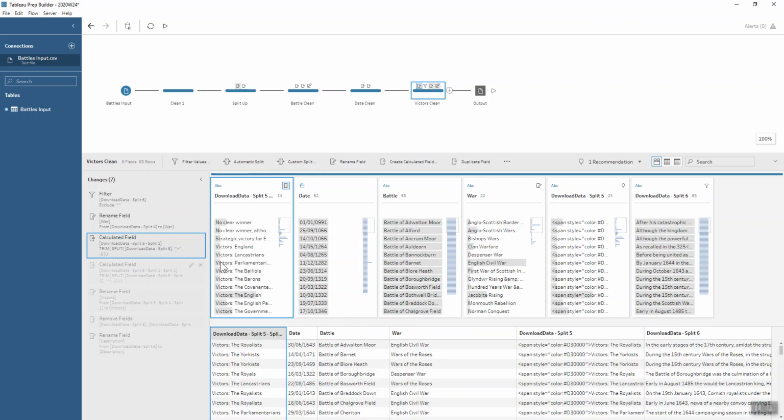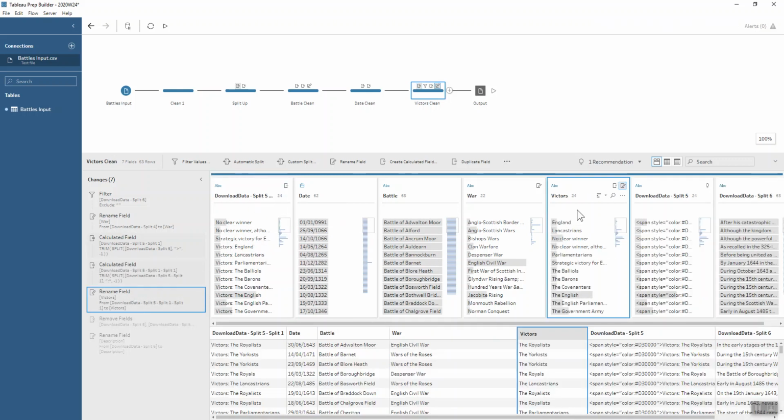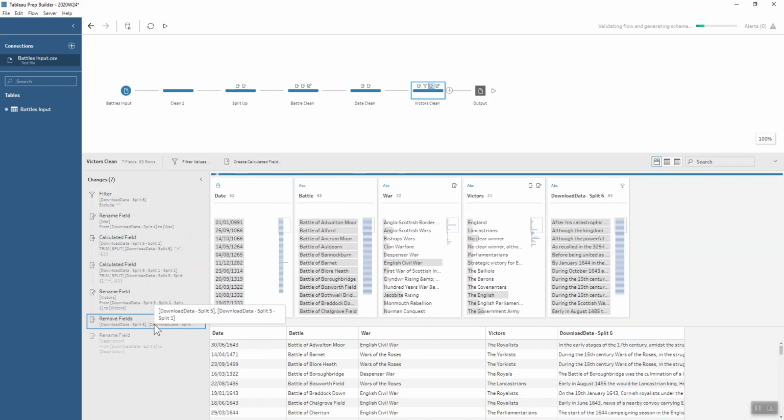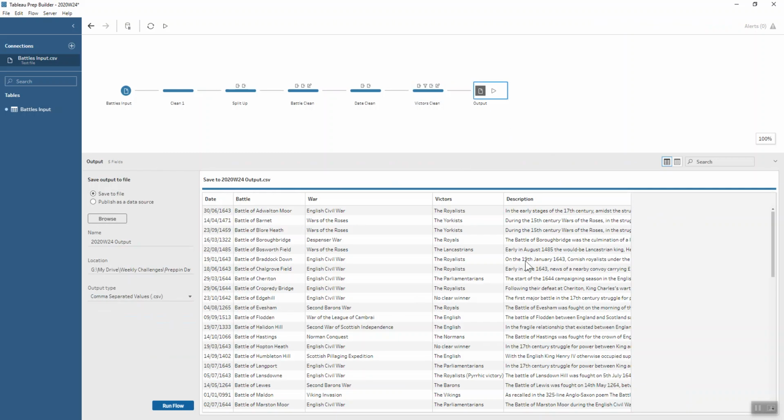And then we're splitting off again, similarly to what we did before with the battle, where we're splitting off on the crocodile, and then we're splitting off on the colon as well, because we don't want the word victors to be in our column. So we do both of those splits and then rename this to be the victors. Perfect. And then we just rename our last field here to be the description. And then we've got a much cleaner, nicer data set that we're working with now, so that we could go on to build a nice timeline potentially. And we could actually plot all of those dates because they make sense chronologically now.